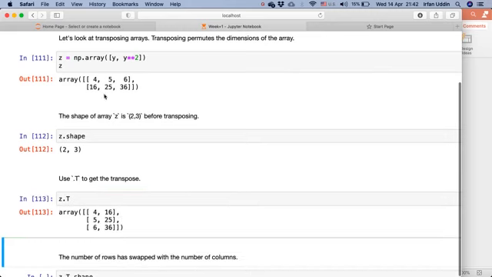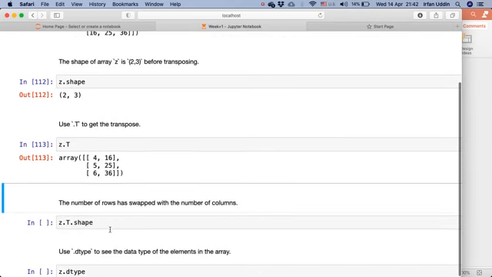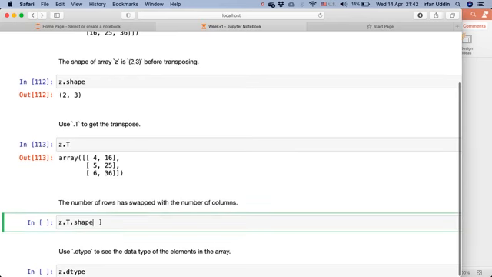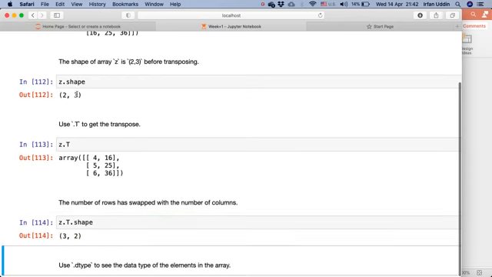So you see these 4, 5, 6 become the columns 4, 5, 6. 16, 25, 36, 16, 25, 36. The number of rows has swapped with the number of columns. If you print the shape, it was 2 by 3. Now it is 3 by 2.